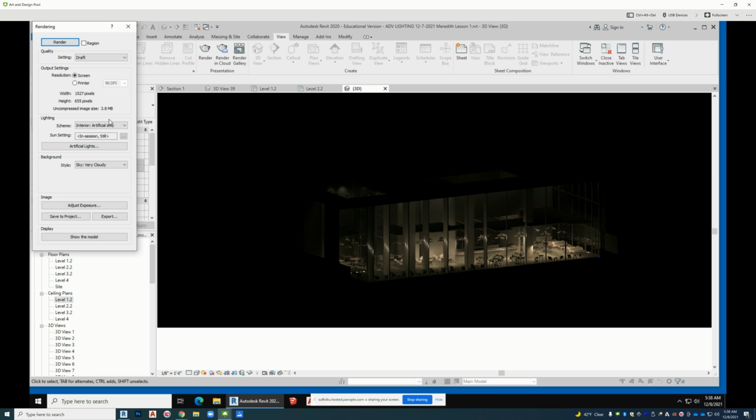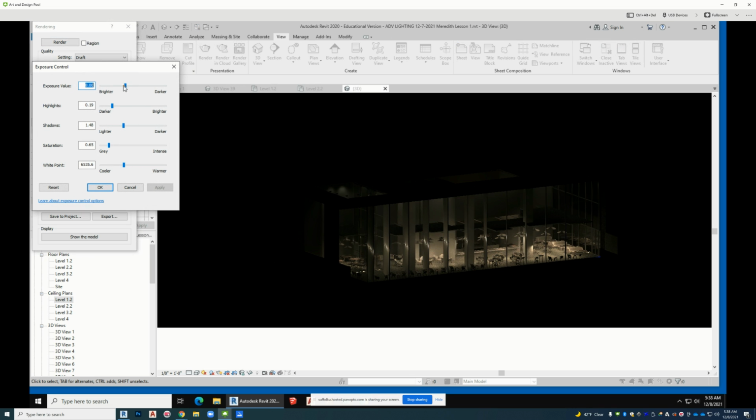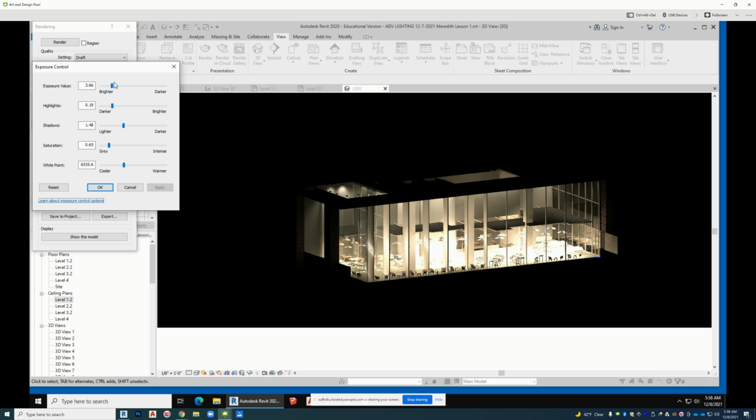That's what we revealed in the previous video. The light patterns showing. And then you can set the exposure here if it's not quite bright enough. It's a good idea to brighten it, and that gives you an overall idea of where your lights are too hot.